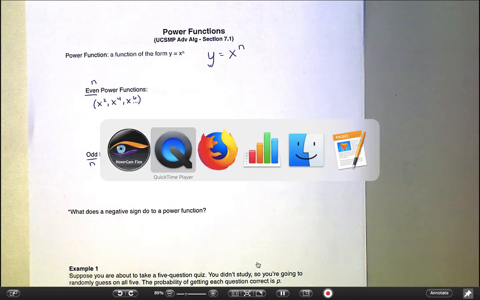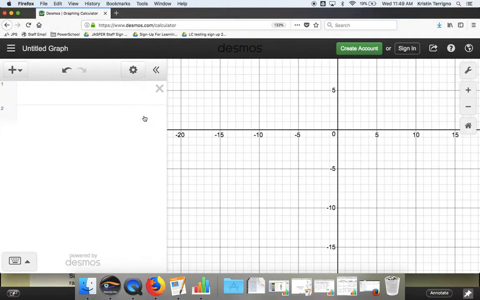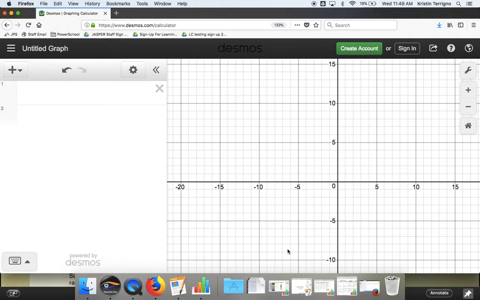Okay. And what I'm going to do here, I'm going to try to get fancy. I'm going to head over to Desmos, which is an online graphing calculator. And I'm going to graph some of these because normally in class right now, I would be asking you guys to graph these on your calculator and tell me what they look like. But we already know what x squared looks like. So this red one here is x squared.